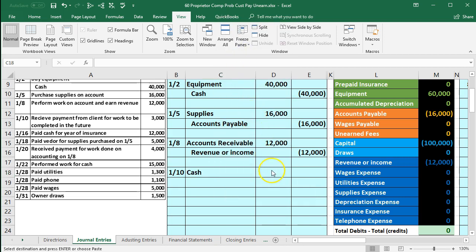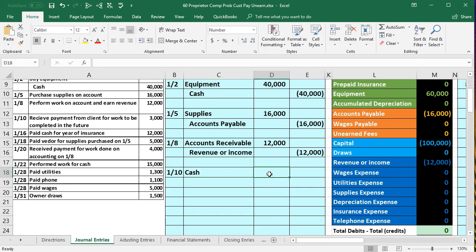The amount that we received payment for will be the 3,000. And then we're going to credit something for 3,000. There's only 2 accounts affected with most of these transactions. I'm going to do this with a little formula of negative of that number. Now we just need to know what this account is.